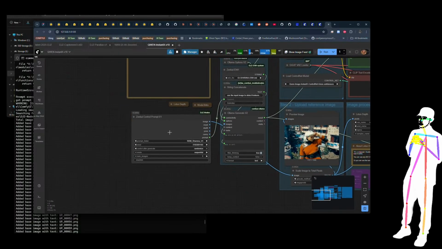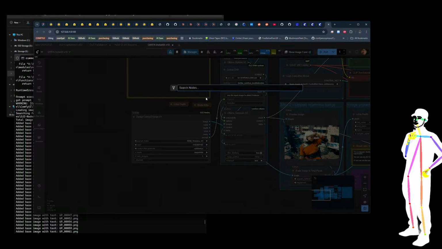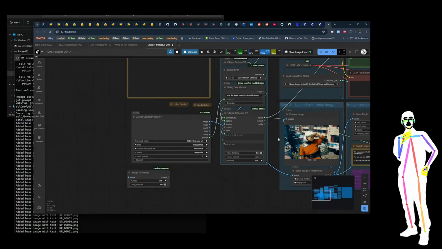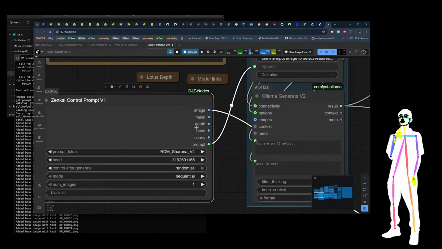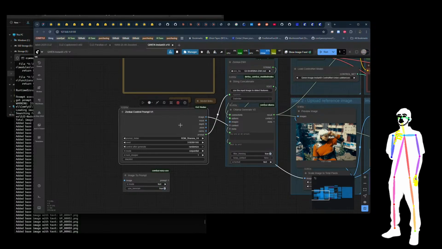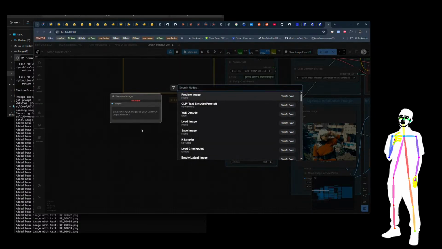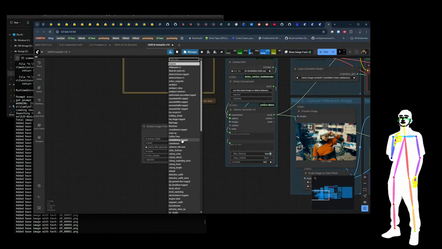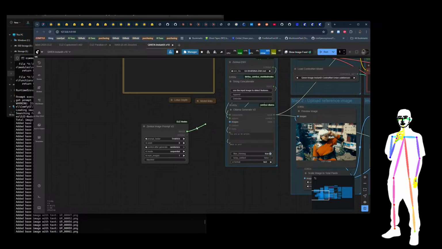I'm going to use a different node, just in case it's me breaking something. Image prompt. We only actually need image prompt. Funny thing is, I made all of this, and I don't need it anymore because the control net got so fast. Let's just get rid of that. Image to prompt. What? No. Right, so I'll pick the same one, Thor 4 image.